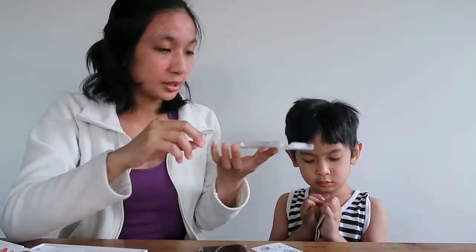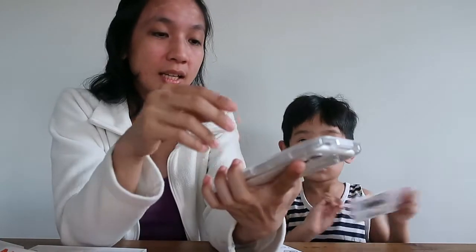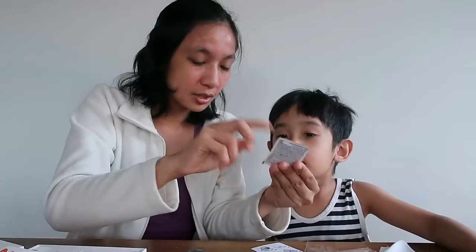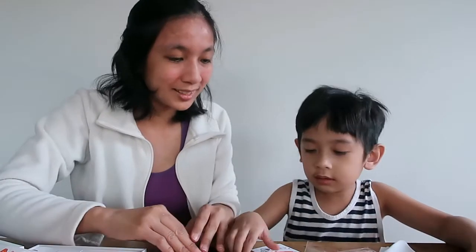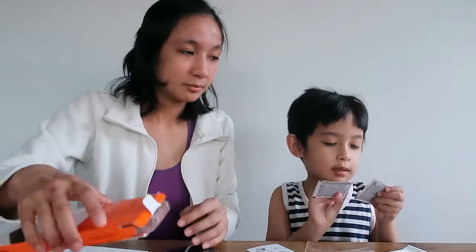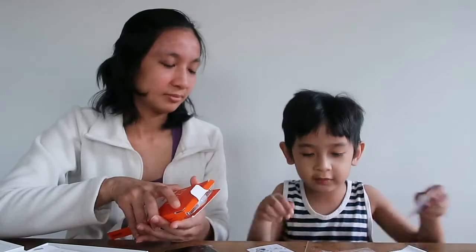So what you have to do is, ipapatong mo lang yung phone. And it fits. It fits already. And then you take this out, and then you press it, and then yun na, sakto. So this is the one we're gonna use to clean. No, it's this number seven. No, that's one. Yeah. Okay. Open it. Okay. Now you have to take this out.